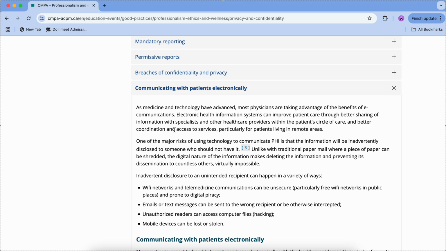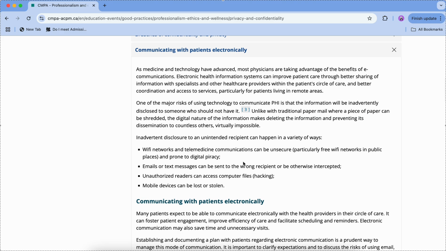If it's lost or stolen, you have to report it to CMPA and say that this has happened, I don't know what to do, and these things were inside, that patient's information was there, maybe patient's pictures were there, something like that. And you should not be taking it lightly, even though your password is there, or your password is too strong for someone to hack it, but there is a possibility. So that's why this says, when you are communicating with patients electronically, keep in mind what you are doing, where you are doing it, how you can prevent problems, and what things you need to tell your patients when you are electronically communicating with them. So that could be one of the things.